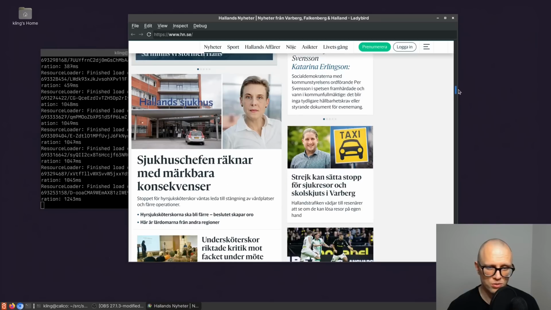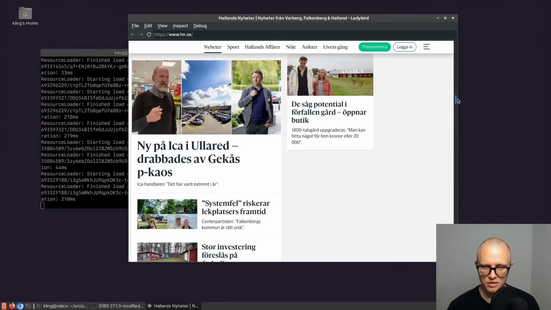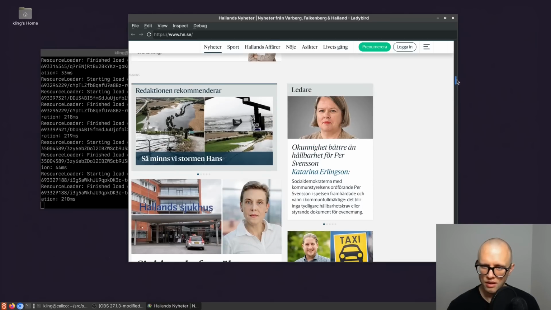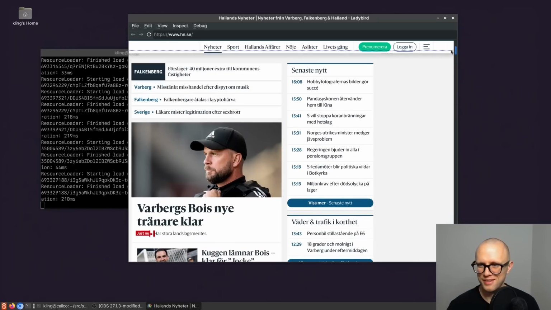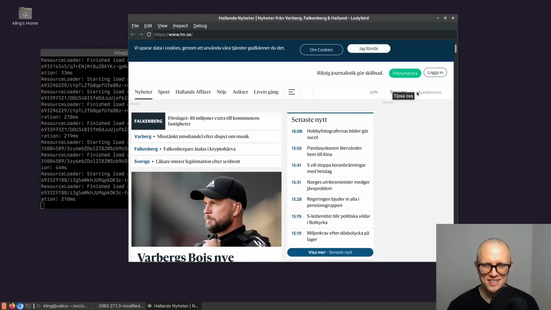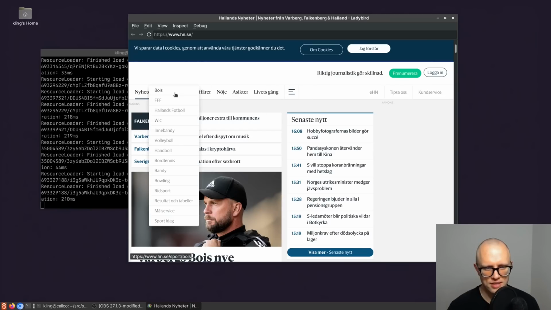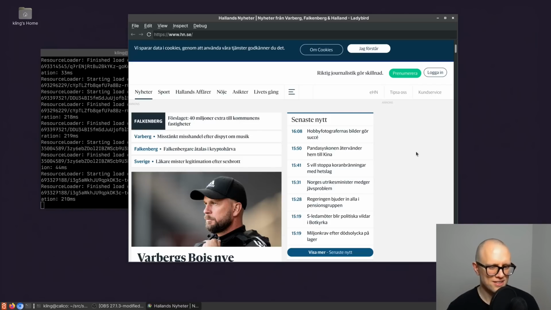It's very slow to scroll, especially while images are still loading. We do have a lot of work to do with that. But if you are familiar with Swedish newspapers, you would recognize that this is a pretty standard looking one. The logo of the site is missing here, and these pop-up menus are not exactly in the right place. So we do have things to fix still, but it is pretty sweet to be able to read my local news in Ladybird.